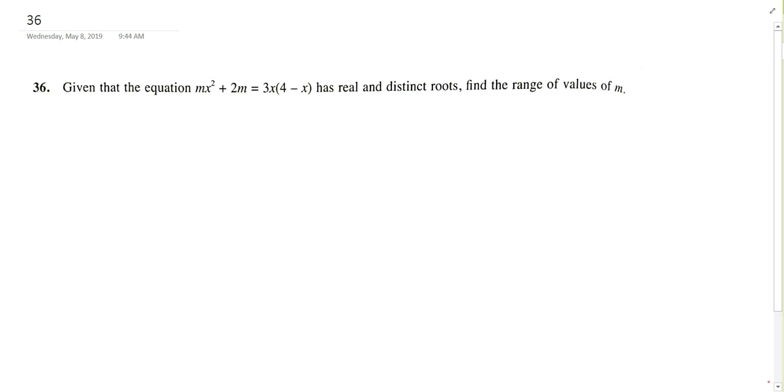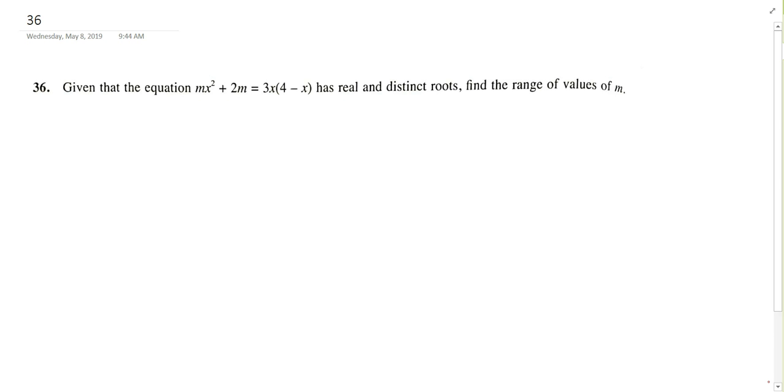Okay, this is what I expect you to tell me. For example, I ask the student, which is myself, how to approach this. The equation has real and distinct roots. Find the range of values of m. Therefore, I must find the discriminant and set the discriminant to be greater than 0. Do you understand what I'm saying? And do you understand why I say that? Yes. Okay, so by telling me that, I know that you are aware of how to do it.